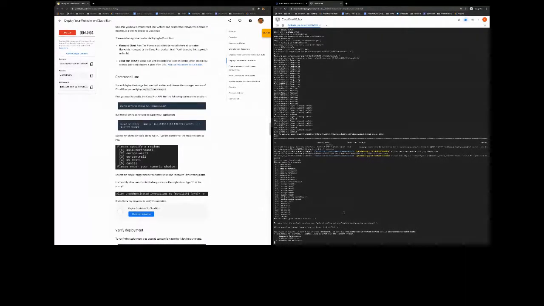So this will take a minute. Basically, it's grabbing the container image from the container registry. It is submitting it to the Cloud Run service, and Cloud Run is creating everything that is needed underneath of the container to run this container. And you don't have to worry about any of the services underneath. All you need to do is bring your container to Cloud Run, and it will run it for you.